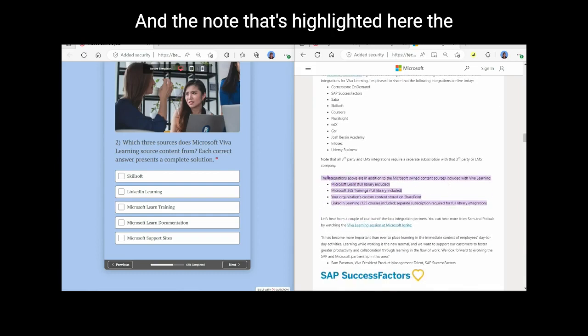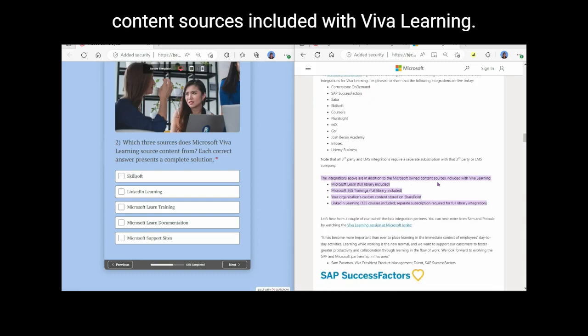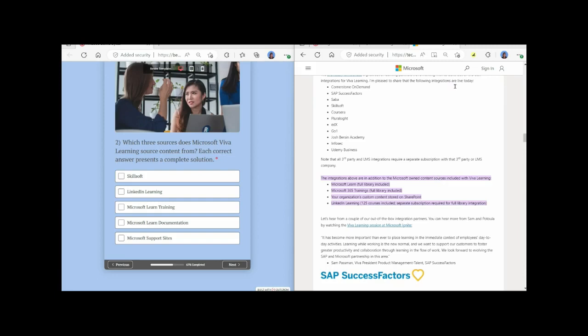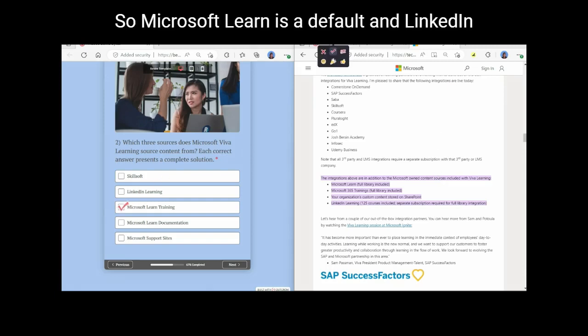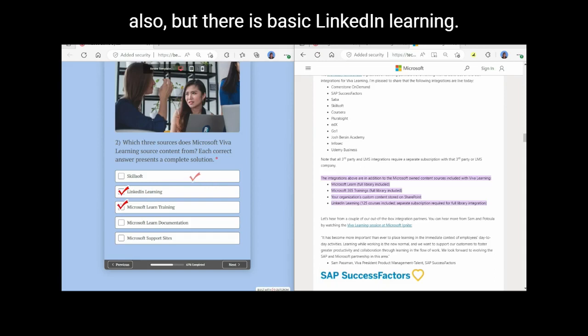And the note that's highlighted here, the integrations are in addition to the Microsoft-owned content sources included with Viva Learning. So Microsoft Learn is a default, and LinkedIn Learning. You can get a premium subscription also, but there is basic LinkedIn Learning.